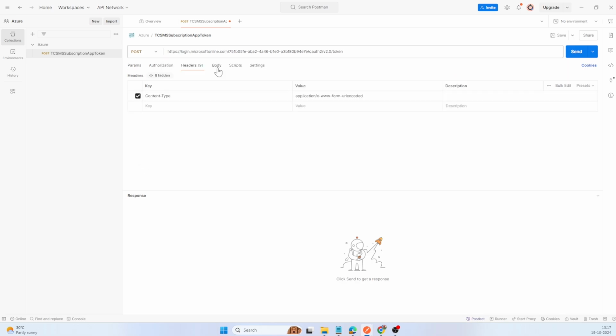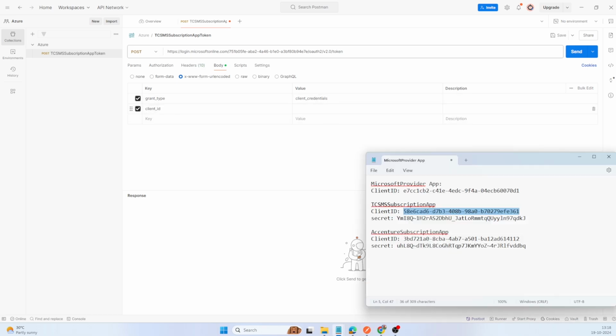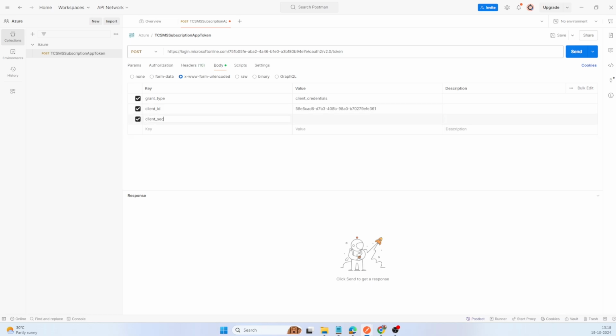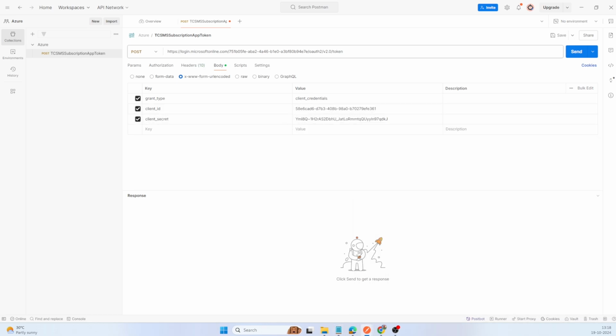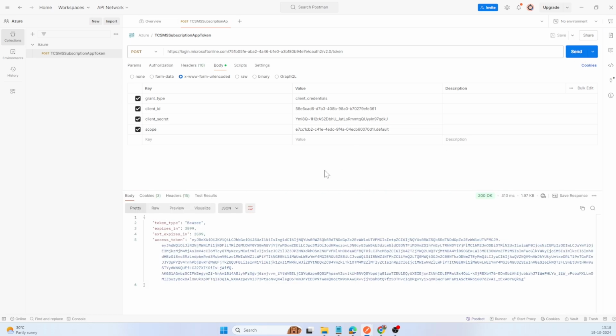In body type, choose x-www-form-urlencoded and add grant type client credentials, client ID with the TCS MS subscription app client ID, and client secret with the TCS MS subscription app client secret. In scope, include the Microsoft Provider App Client ID appending /.default. Click Send to generate the token.